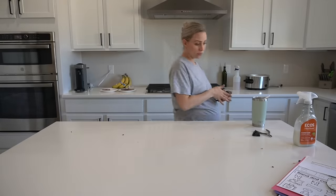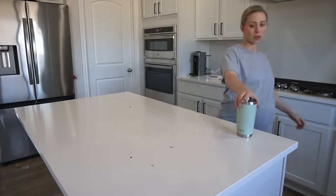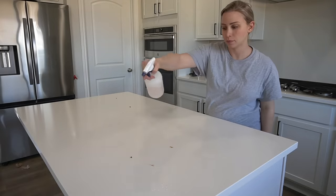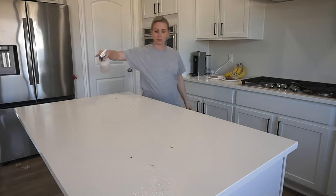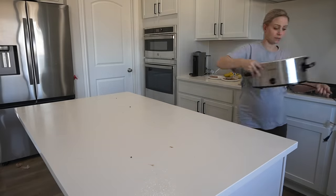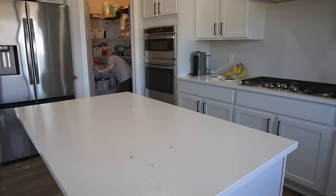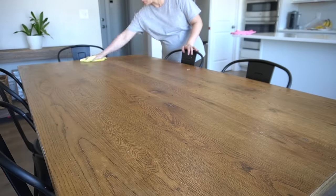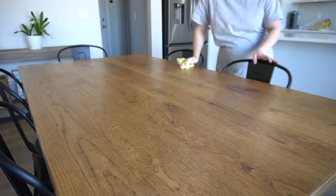As you can see, we are starting in my kitchen. I'm just picking everything up in here and wiping everything down. At this point, Rob was home with me, so he was also doing some straightening up. He will be the one doing the dishes, not me, so you will not see me doing any dishes on camera today. Once we are done in here wiping everything down, we're going to head upstairs into my bedroom and change my sheets. I just really wanted some fresh sheets for when baby arrived.